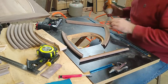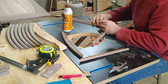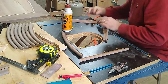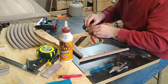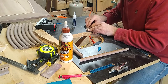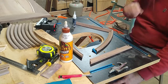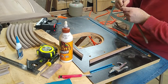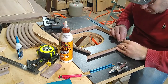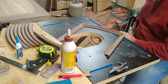Now, I decided to attach these together before putting them onto the main cedar chest themselves. I figured if I did this and made sure all the joints were nice and tight, it is a lot easier. Then I could also sand anything that I needed to before actually attaching them to the cedar chest. This did take some time, but it turned out really well.